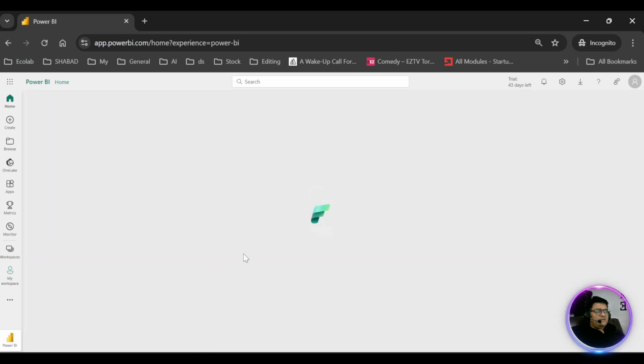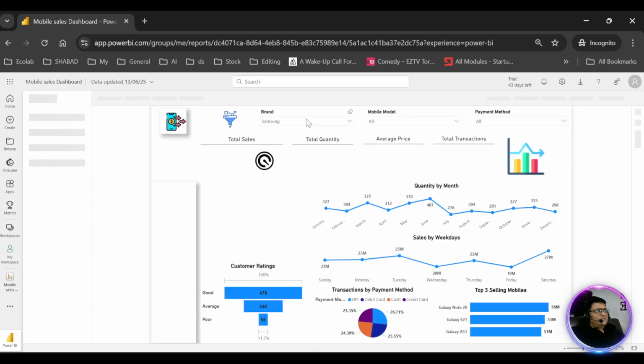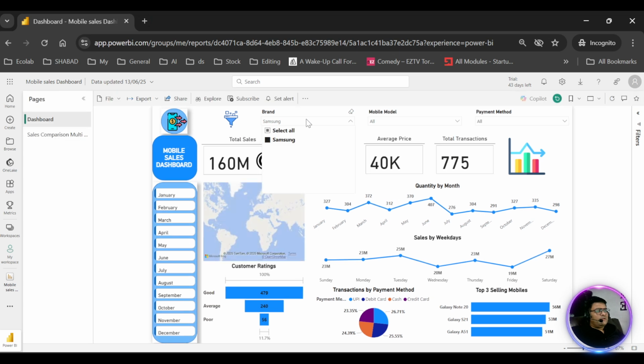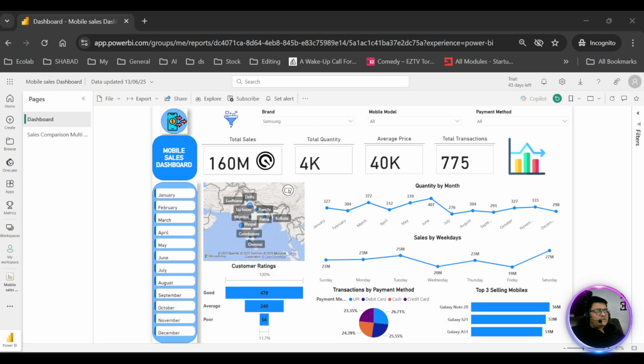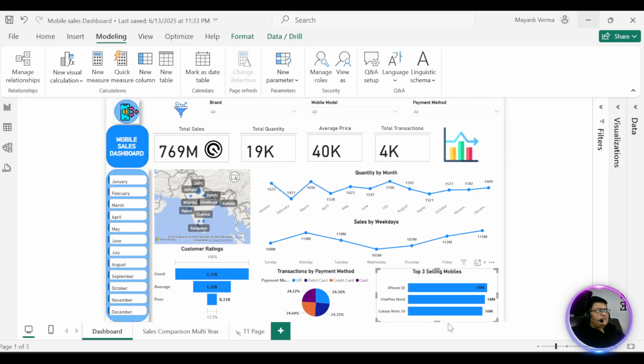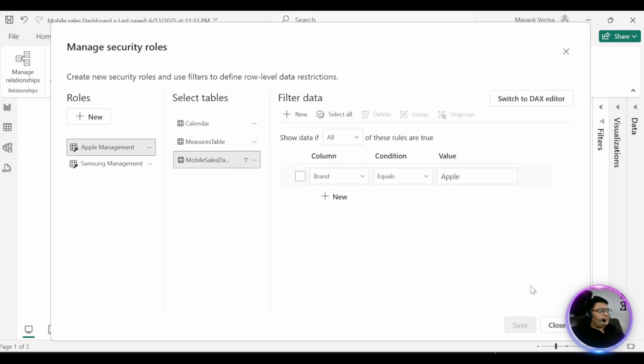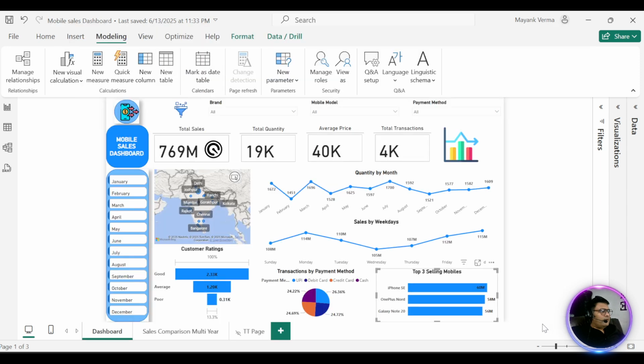All right, this is another user in my organization. So let us quickly check, and then we have complete access. So current access.